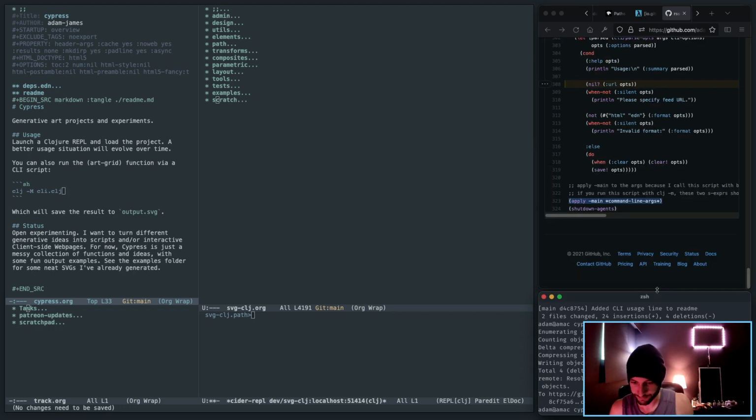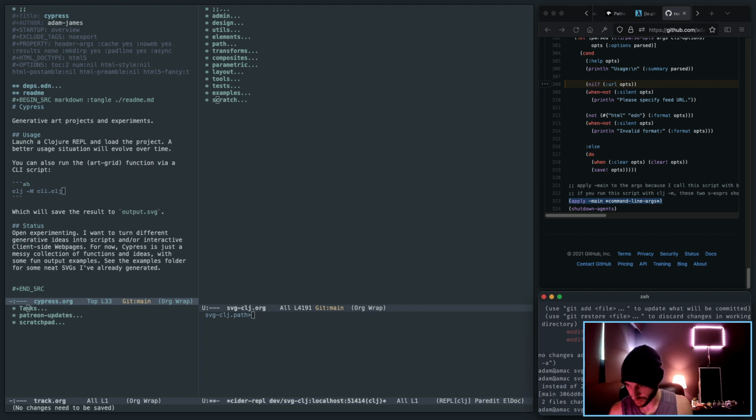Okay, there we go. Right, I have to do path ellipse emits 4 arcs instead of 2.